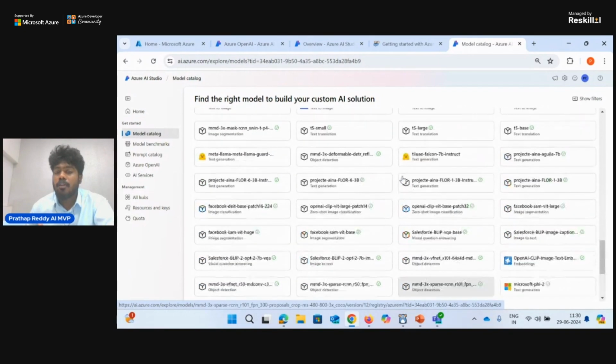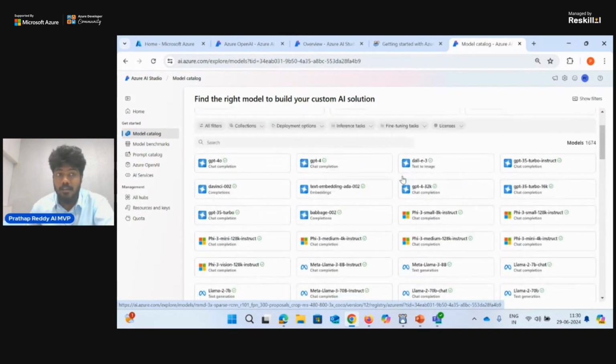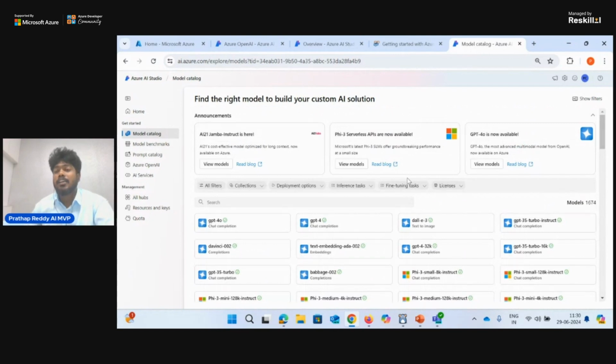We have a number of models that we can use according to our requirement. We need to go and create our custom solutions with our custom environment, so we need to create a custom environment as well.